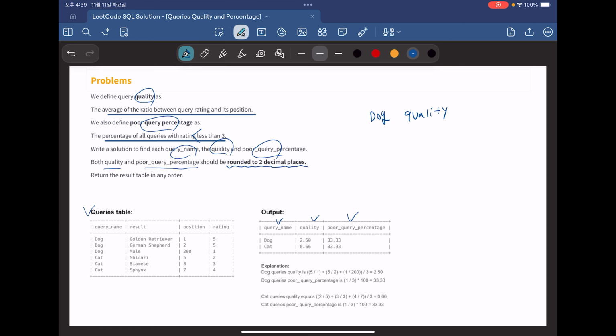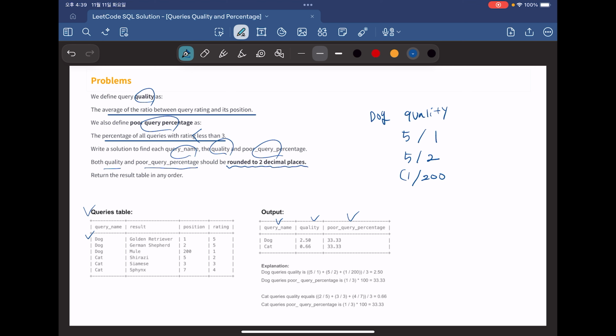First, dog quality is, we have to write like this. The first one is rating divided by position, the second is also rating divided by position, and the third is also rating divided by position.